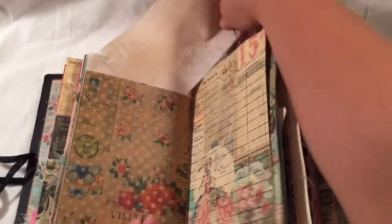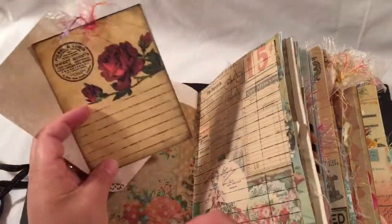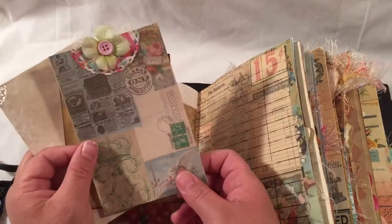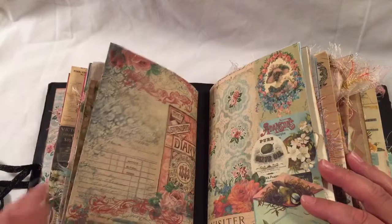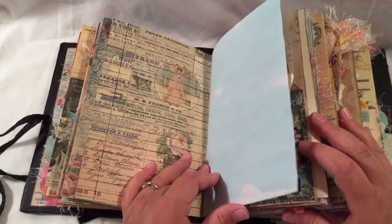So I've just got an index card that I can't get in there right now. A journaling card, and this is another page from the kit that I shrunk down into a journal card. Coffee dyed on the back. And I'm not going to put those back in to save some time. We're already at 12 minutes.